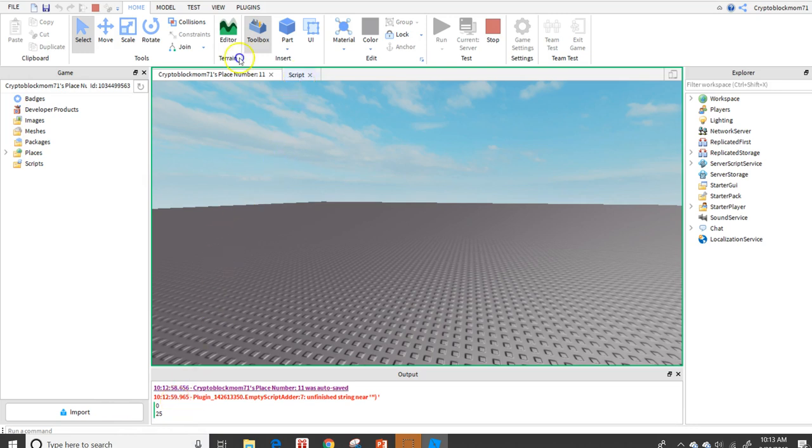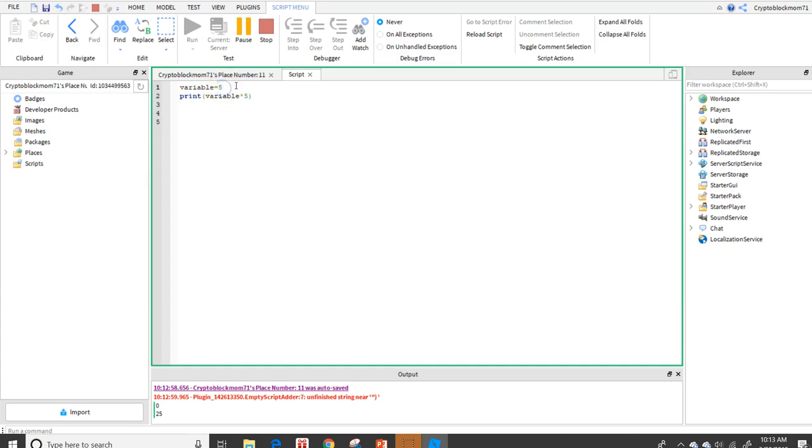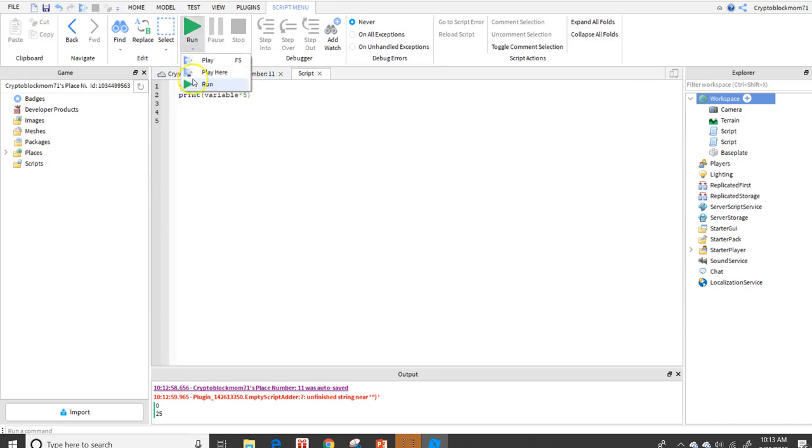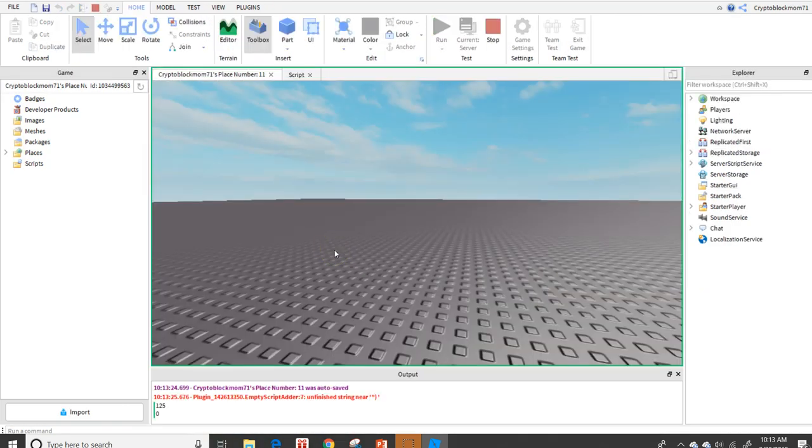Now what happens if I go back into the script and change the variable value? Let's say 25. What will happen then? Let's stop and then run it again. Look at that. You see that? The variable changed its value.